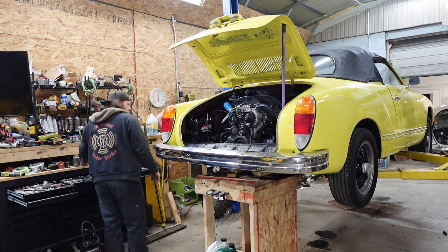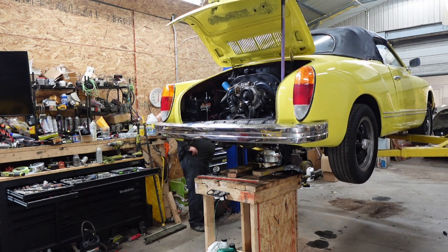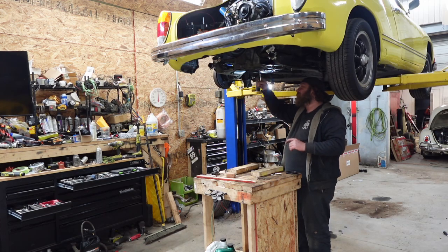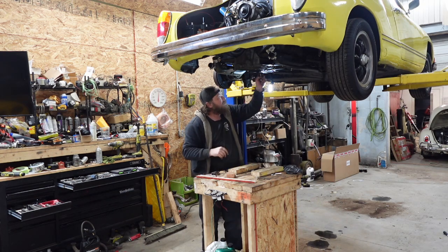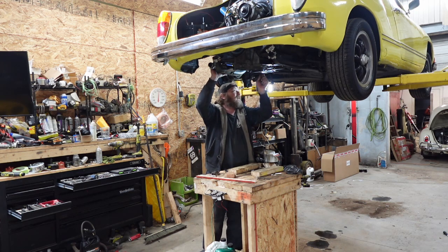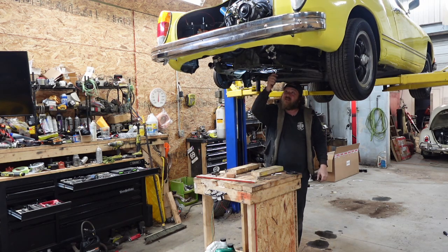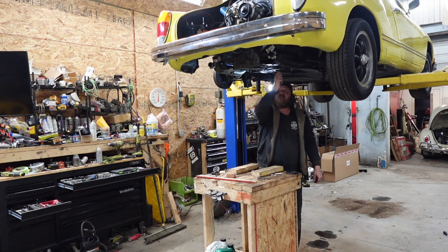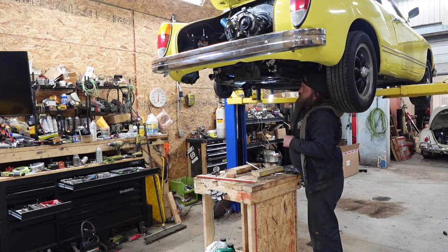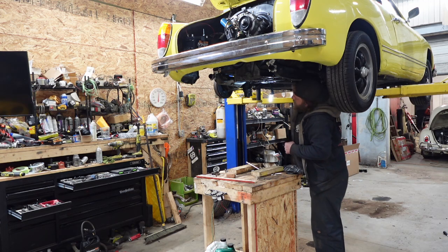Alrighty. Don't fall out of the car. I think I was fighting the pressure plate for that last itty bitty bit I needed. Well, get out of there now. Thank you. Knee bolt in. Let's lower this thing.